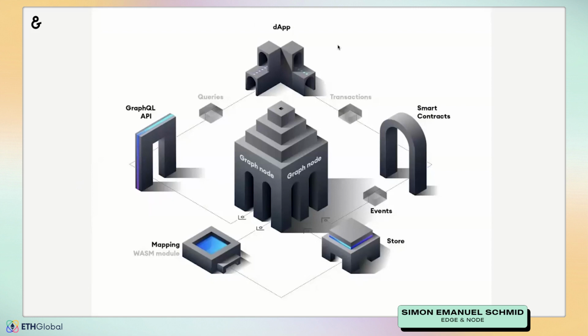So again, on top is the dApp. A dApp, in its purest sense, is just HTML, CSS, and JavaScript that defines the dApp. It could also be another programming language, but that's what we currently see. And as we talked about before, when they send transactions to the smart contracts, you can change state.